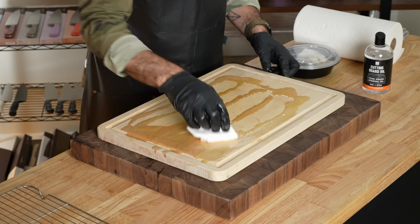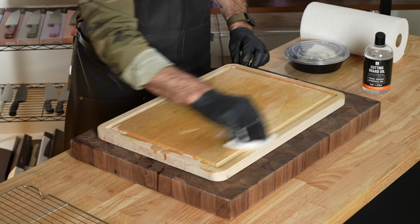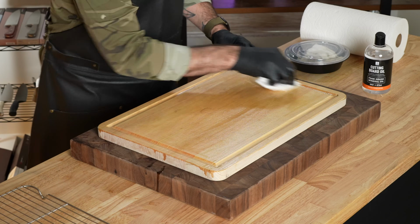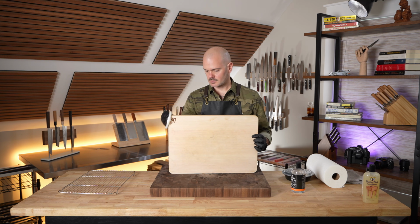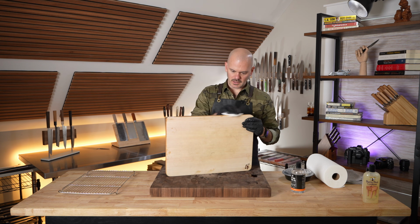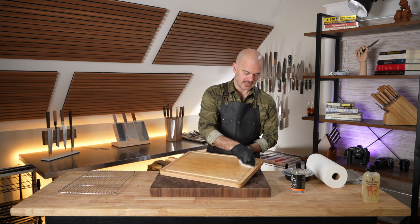So I'm just gonna push this around lightly. You see that change in color immediately. This was very thirsty. I've been using this, I want to say, since June, and I have not treated it yet, which is shame on me, to be totally honest with you. Look at that. Now we're gonna get the sides. Oh yeah, that is absorbing real fast. I might even have to do another coat on this, to be honest with you, this week. I mean, this absorbed very quickly. Definitely a thirsty board.